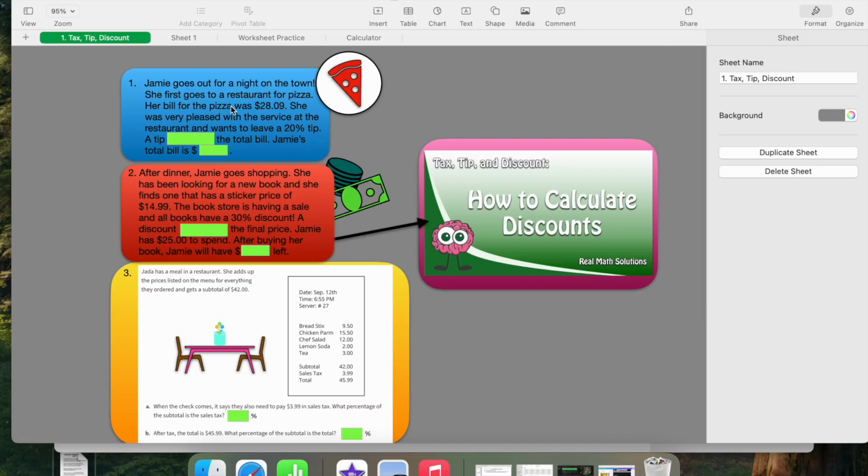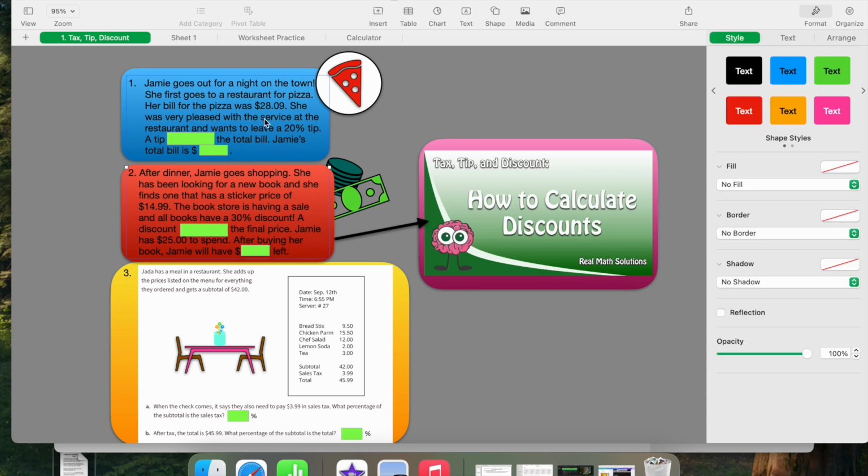Okay, now I've got some text here, and this is something that either I've made up or I took from a math book. I'm doing a math lesson here, but this could apply for social studies, science, anything. Numbers can still be useful for that. But let's say I've found a math problem. And what I'm going to do is copy this text right here.